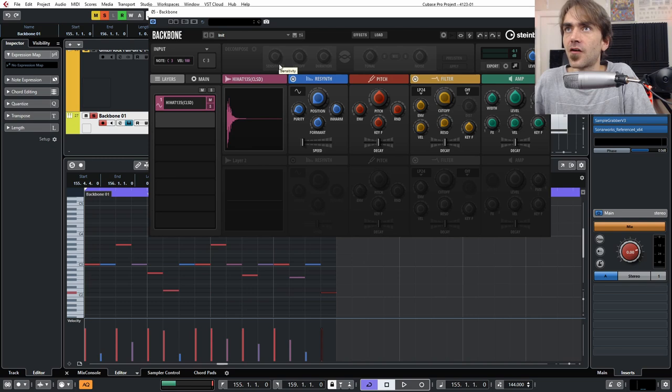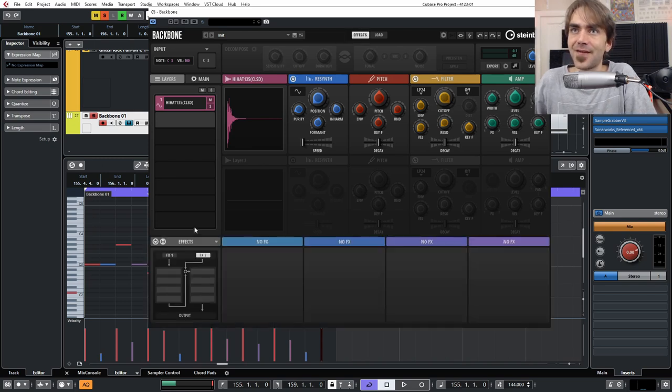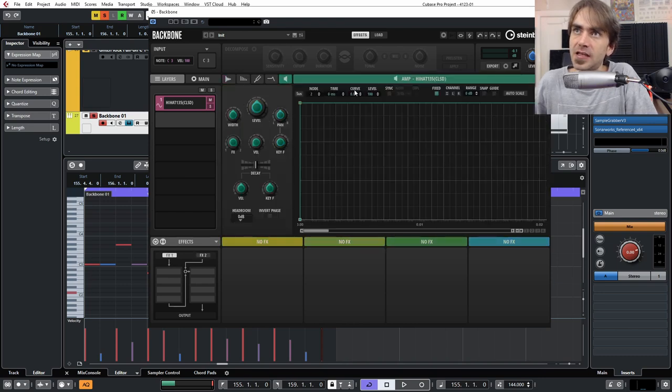How you access those is along the top here, you click on effects and you've basically got two chains of effects, effects one and effects two. Each of the layers can send to one or the other, but then you've also got varying different types of routings for these. So serial, which is one into the other, various types of those, and then parallel, which is two different types of effects. So for now, let's just put on a bit of echo or delay and reverb.